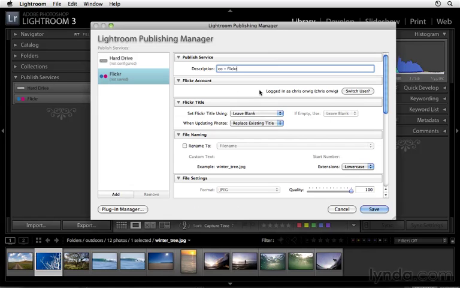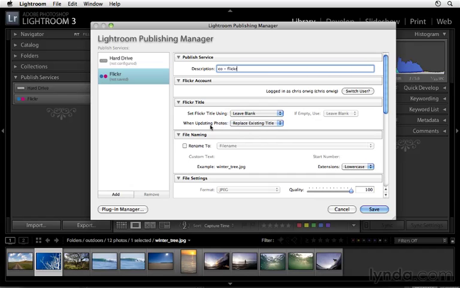Well, now that I've created this connectivity with Flickr, I want to define a few settings here. Now one of the first options I have has to do with the title of the photographs. I can by default leave these titles blank and then add them through the Flickr interface, or I have a few other options. I can add a file name, an IPTC title. Now if I choose file name, I'm going to want to be careful to select a good naming convention down below. We're going to keep things really simple here, and I'm going to leave this blank.